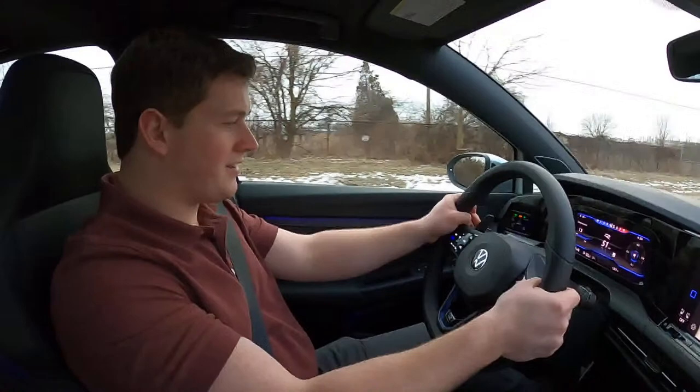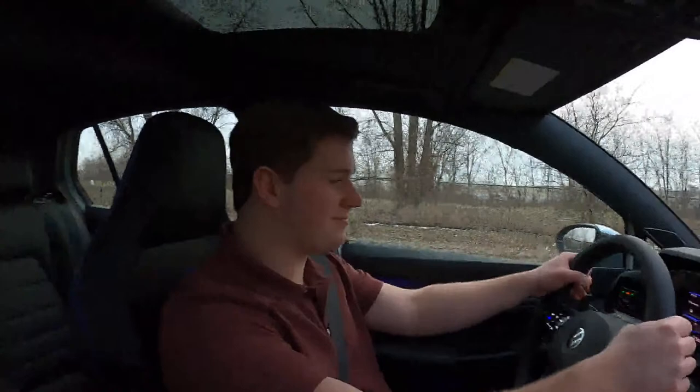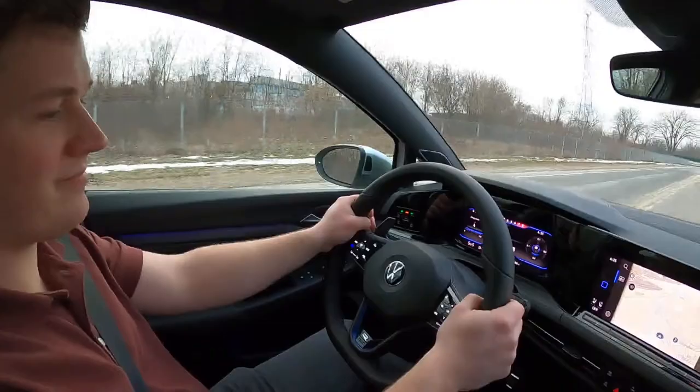You have to shift. Is it manual? How do you get out of manual? Oh, it says S mode is S and then M is manual. Yeah, Illinois for some reason provides EV incentives. Got it. So I hold this. There we go. You can also just push the shifter down.